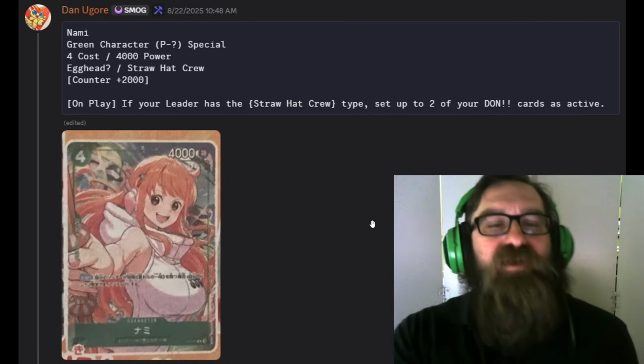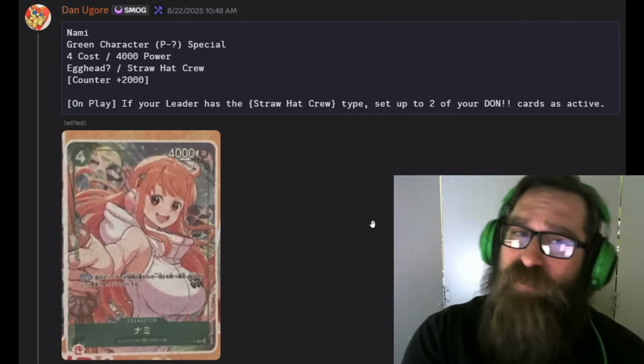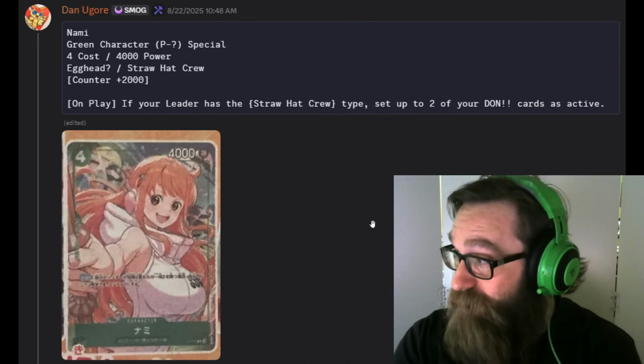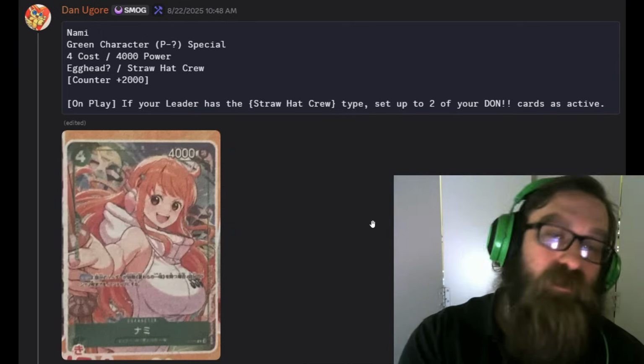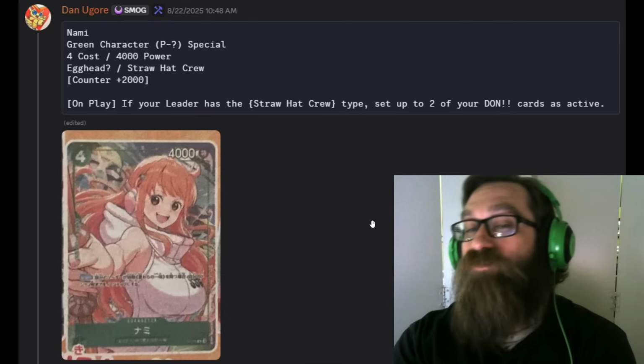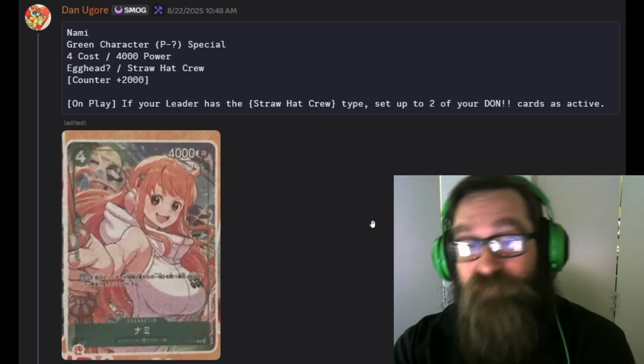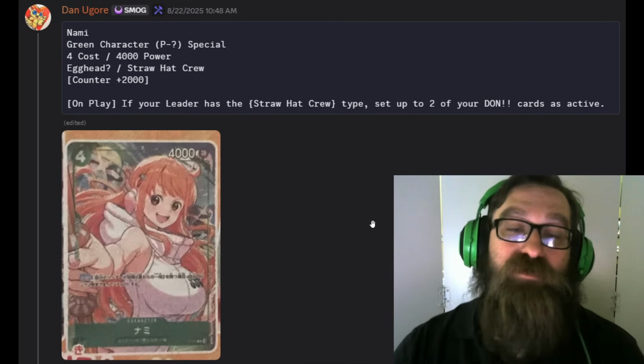So Nami is a 4-cost, 4,000 power, 2K counter, Egghead Straw Hat Crew card. Okay, green Egghead, guys. Green Egghead. Interesting. On play, if your leader has the Straw Hat Crew type, set up to 2 of your Dawn cards as active. Okay, so this is what I was just talking about, guys.